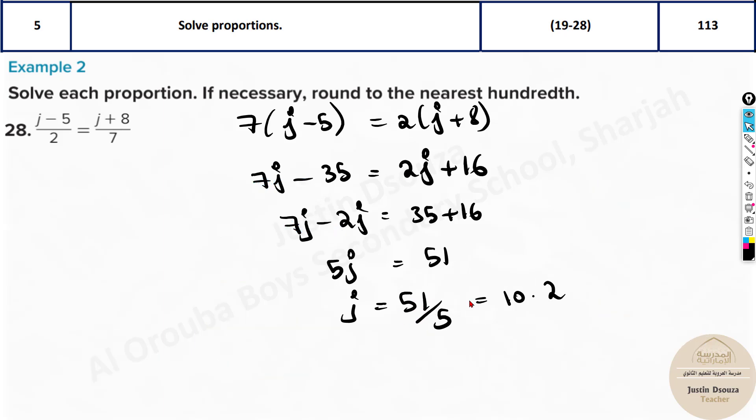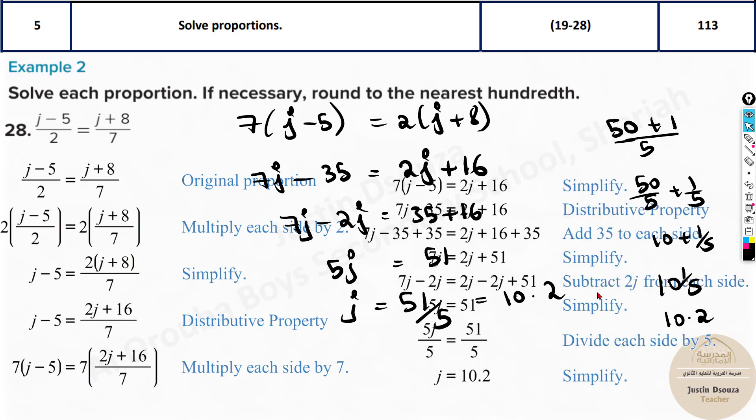Now if you're thinking how we can directly do this - if you're not using your calculators, there's a method. You know this is 51, right? So 50 plus 1 divided by 5. That would be 50 by 5 plus 1 by 5. 50 by 5 is 10 plus 1 fifth. That is 10 and 1 fifth. 1 fifth is 0.2, right? 1 part of 5. That would be 20 percent, or 10 plus 0.2, or 10.2. So you can do it in your mind. Starting it might be confusing, but if you practice with a couple of problems, the answer will directly pop up.